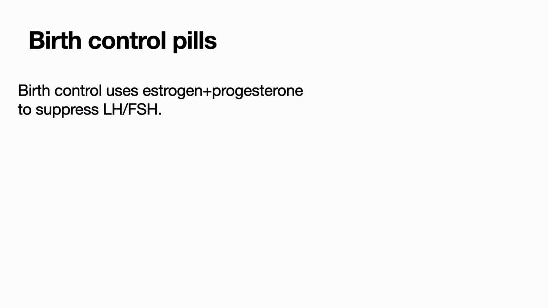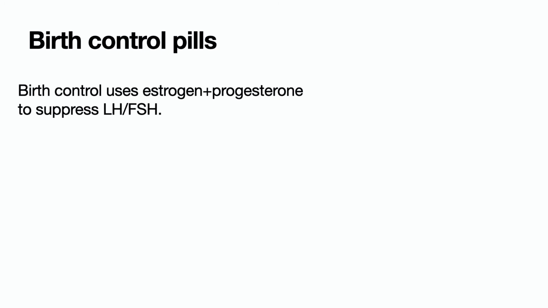Now let's review the core concepts of oral contraceptives. Birth control pills use estrogen and progesterone to suppress the gonadotropins, LH and FSH. With all of that estrogen and progesterone on board, you get negative feedback that prevents you from ever having an LH surge. You might know that when people take birth control, they typically do 3 weeks of hormones and 1 week off. You might be thinking, during that week where you're not taking any medication at all, isn't it common to have an LH surge that causes ovulation?